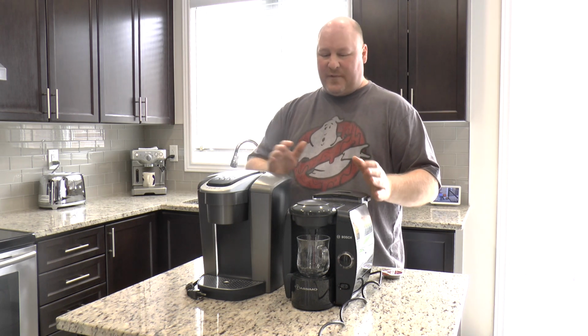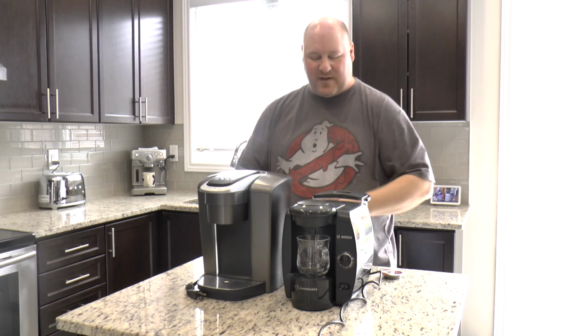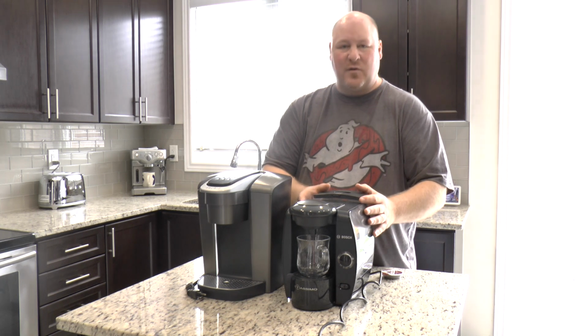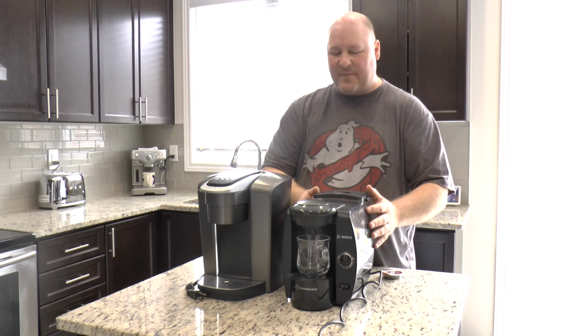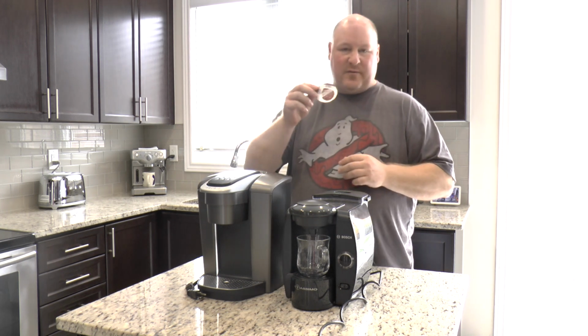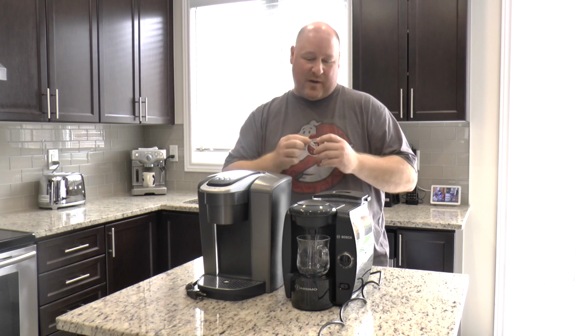Also, the actual footprint of this, you can see this is much larger. It takes up way more counter space than what the Tassimo does. The Tassimo is just, for an old machine, it's just so compact and neat looking. It takes up very little counter space. So I have a tea disc here. This is one of the brands I really like here, Jacobs. This is called a Cafe Crema.